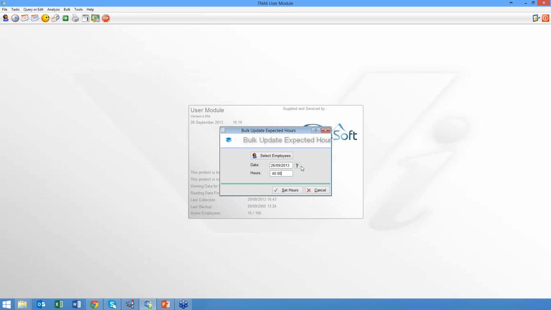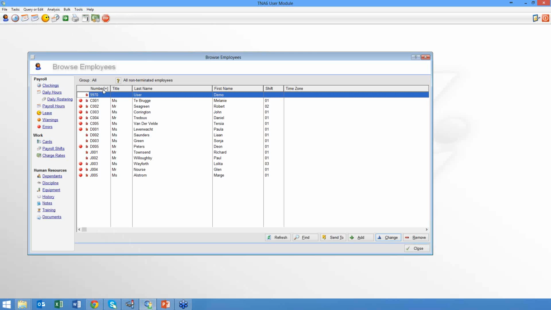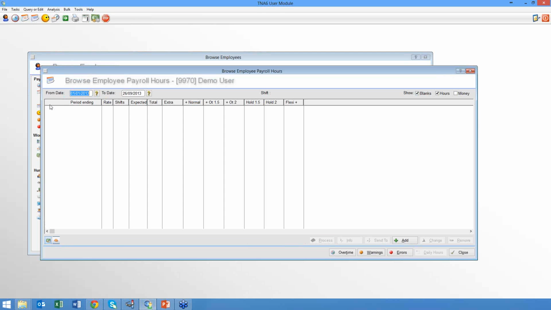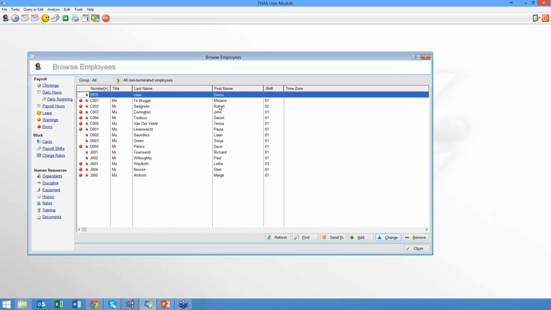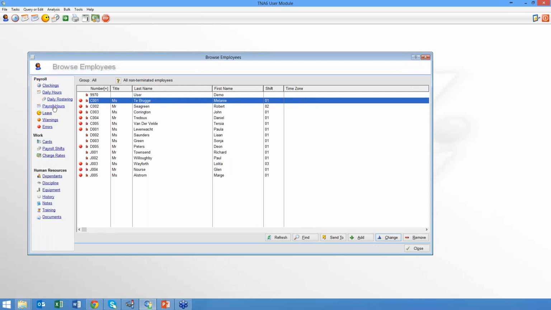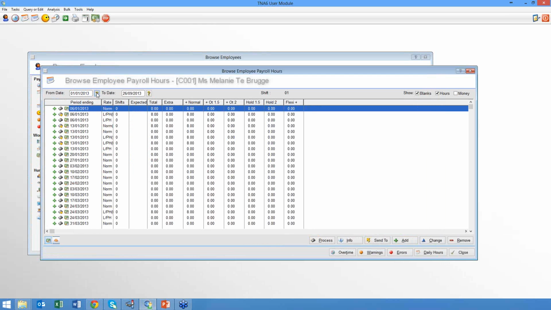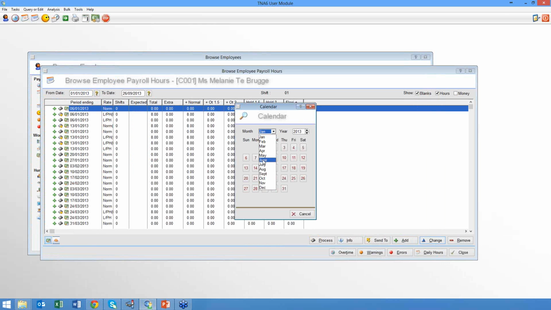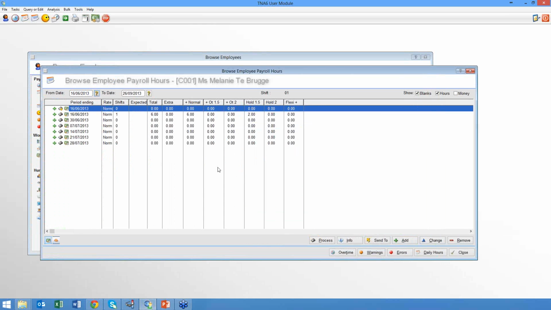This is also based on, if we go to our payroll hours, let me select an employee that has some hours there, and this is slightly far back, so I'm going to go to the 16th. We had something there.